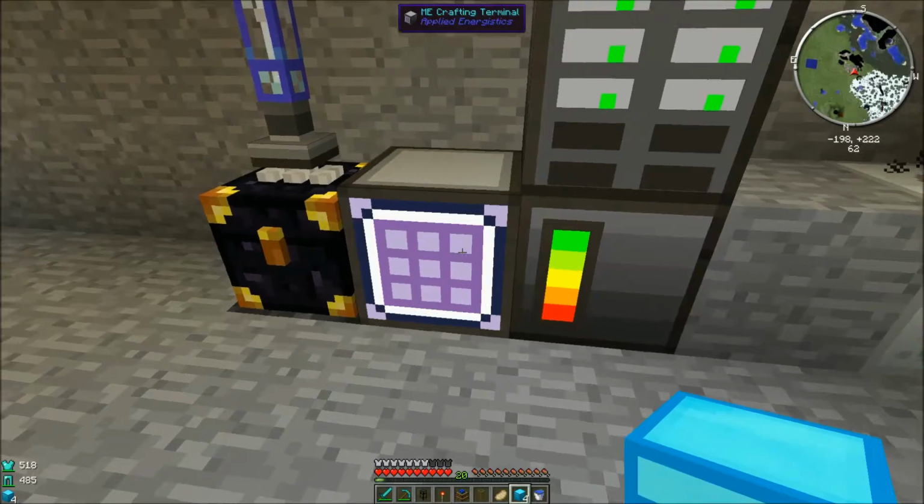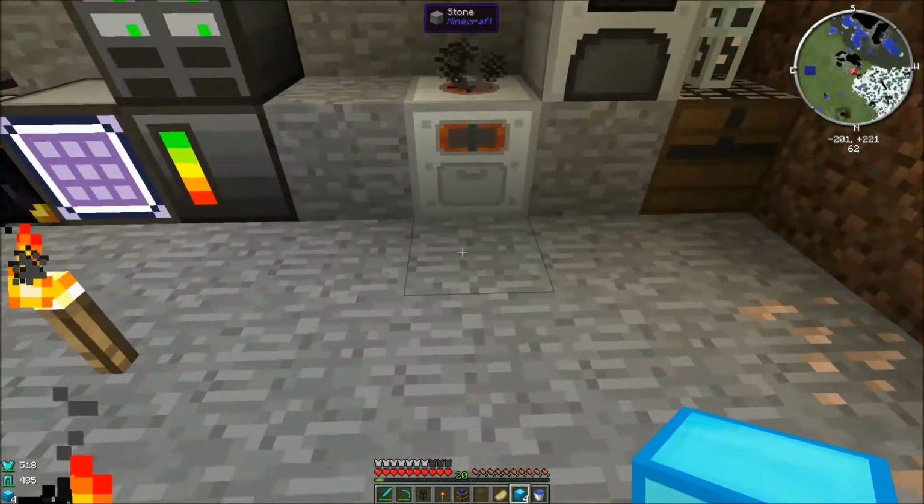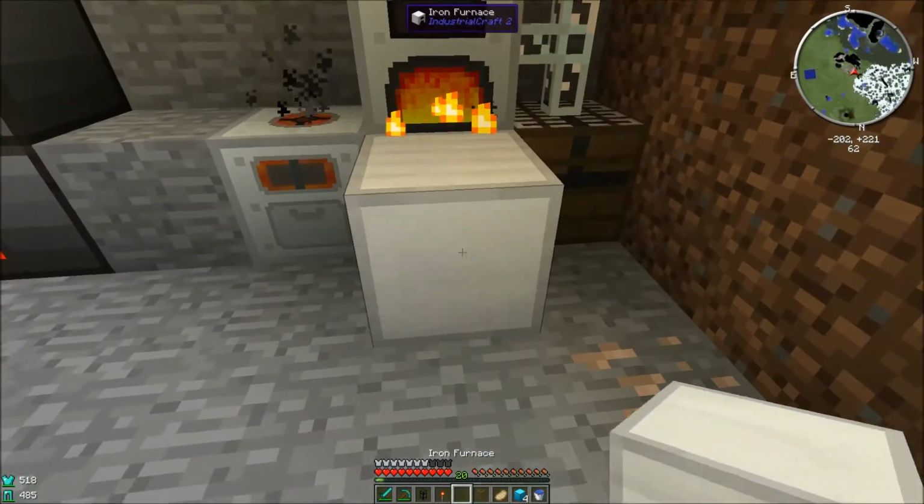We're going to need more copper. Copper. Got a ton of copper in here. Let's go ahead and set down our furnace and cook that up, because this will go a lot faster.